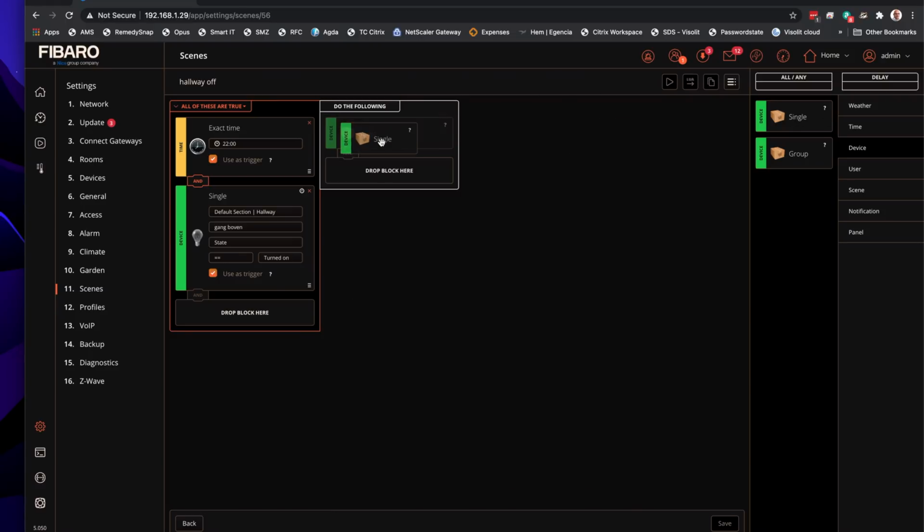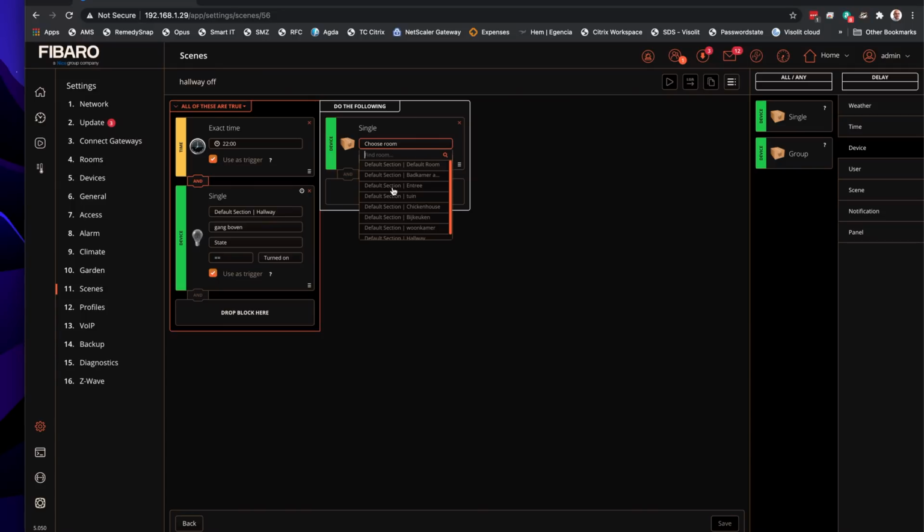So if the light is on, and in case this light is a dimmer, what I want to do is select my device and dim the lights to like 6%. So what you can do here, if you have the Dimmer 2, which I have in my case, you can set the brightness, and you can just click set brightness, and then you can select a number you want. In this case, I will just select like 1% or something like that. Okay, I'm not sure if you can do 1%, so 2% then. And then you press save. So that means that automatically, after 10 o'clock, the lights will go to 2%.